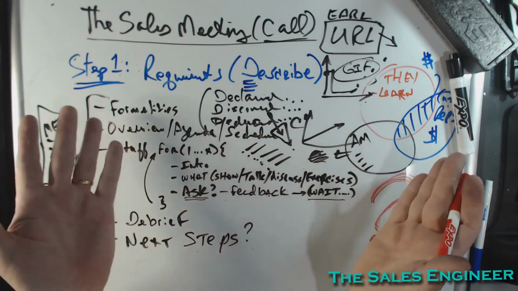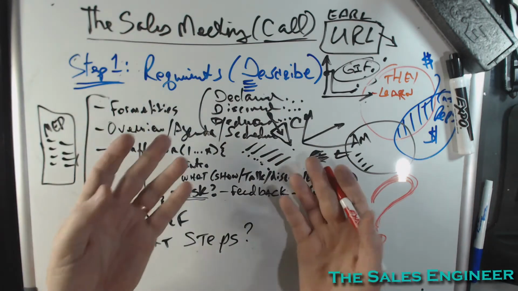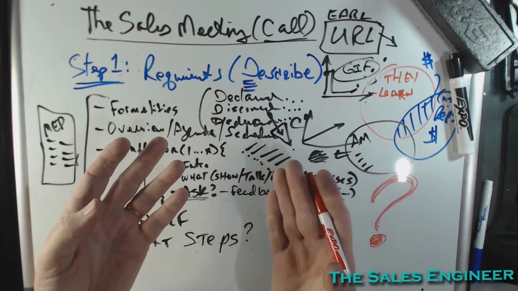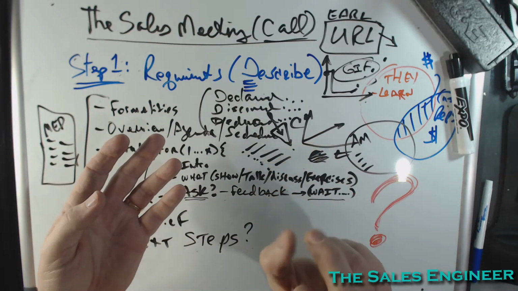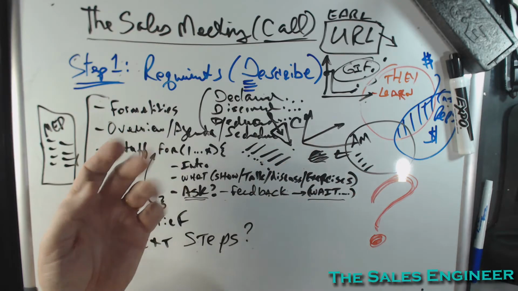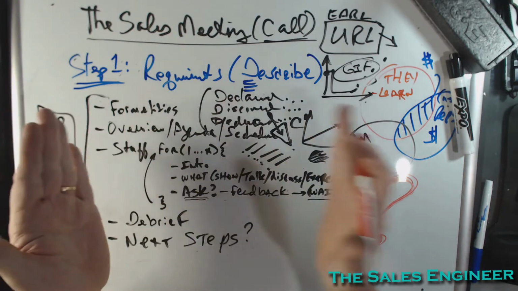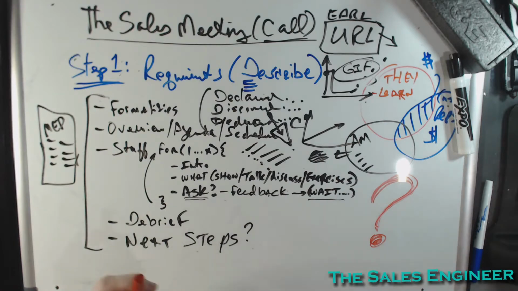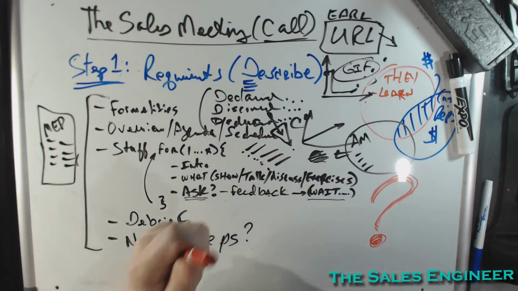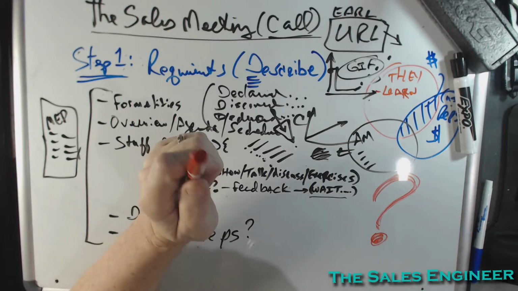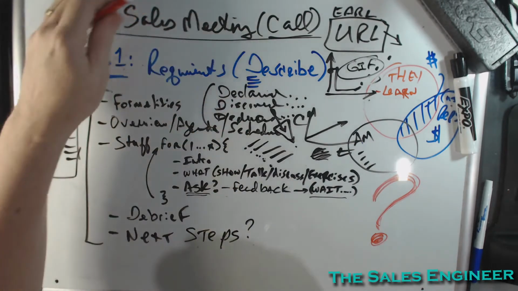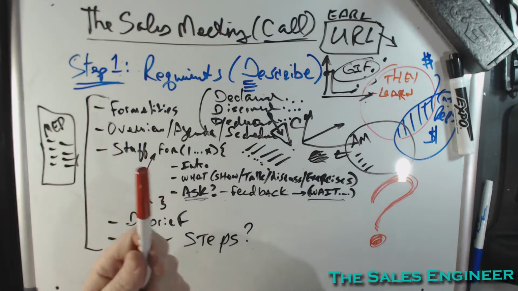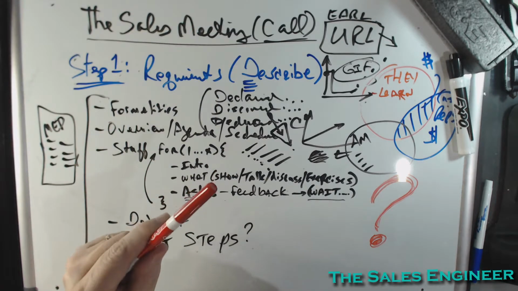How do you think I learned all this? By being observant. I wasn't born with it. I saw countless people do things wrong and plucked out that little pearl of something I thought they did right, and constructed all my methodologies by doing that. So yes, what you see is 99% garbage. You can't use it. But like I always say, there is nothing in a meeting, nothing in a call, nothing in any kind of interaction, no matter how bad you think it went, that you can't learn from.